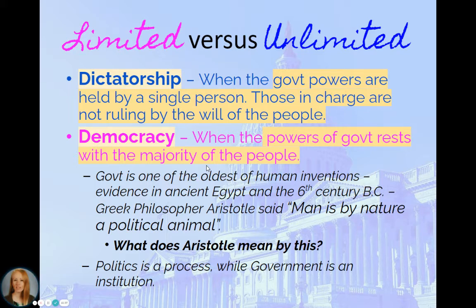Now, thinking about this rudimentarily, the idea stems from the fact that, and you may definitely disagree with this right off the bat, we are political by nature because we as a society, believe it or not, like to be told what to do. And I'm sure many people hearing that statement will say, well, no, I really don't like the government telling me what to do. Well, in some ways you do.